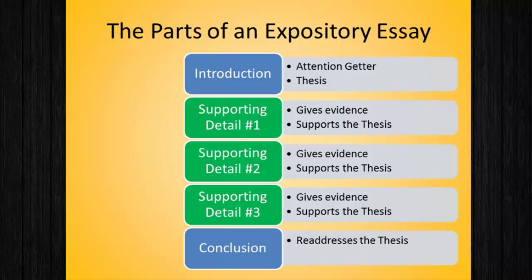Then you'll state your thesis statement. Your thesis statement is the point. What's the point of this essay? Usually within your thesis, you have what's called a three-pronged thesis, where you try to make three points. Each of the following paragraphs in the body of the essay will go over those points, paragraph by paragraph. Then you'll make a conclusion where you readdress the thesis at the end and state what your conclusion is, based on all the information that you've presented inside of this essay.